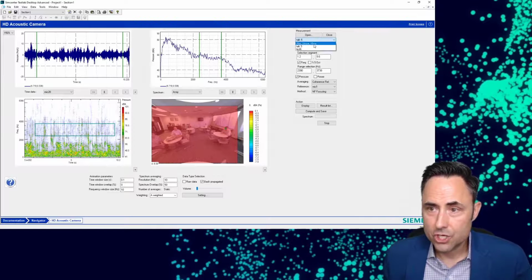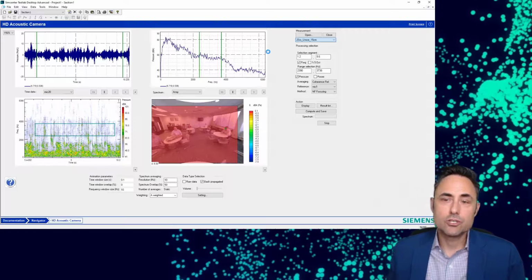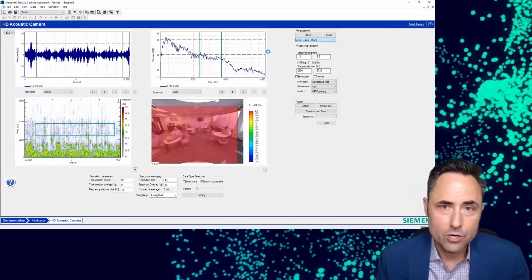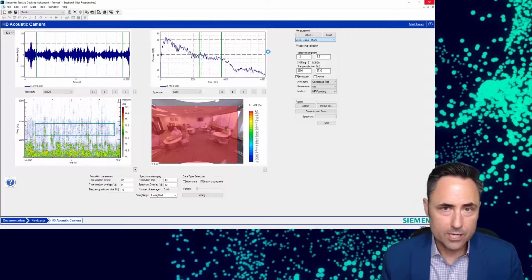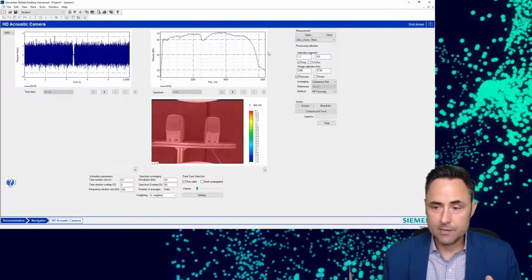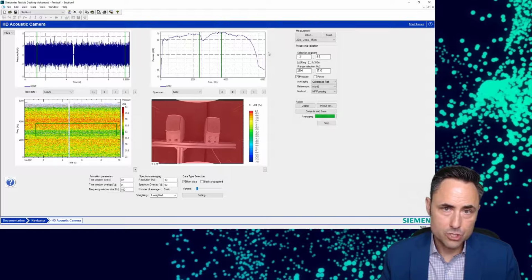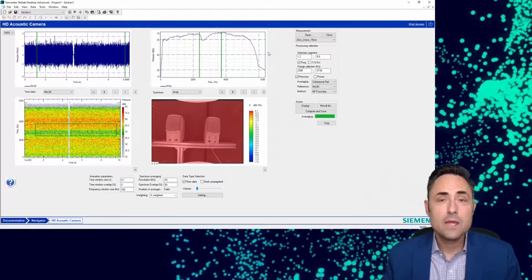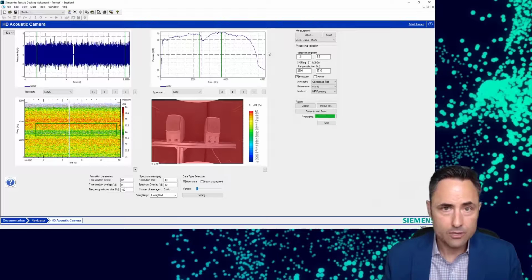One last thing I'll show you here is this near-field acoustic holography algorithm. What we've been looking at so far has essentially been beamforming, which is a certain type of algorithm approach. Near-field acoustic holography is a totally different mathematical approach for solving this sound source localization problem. And as the name suggests, it requires you to be in the near field.